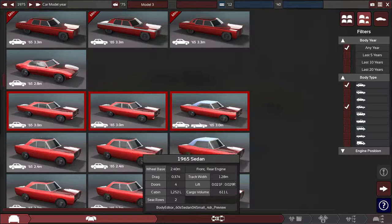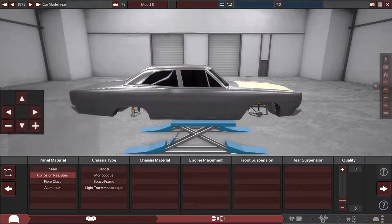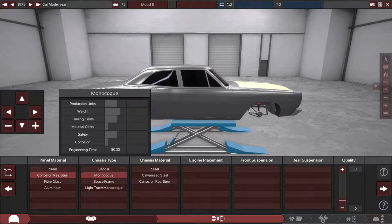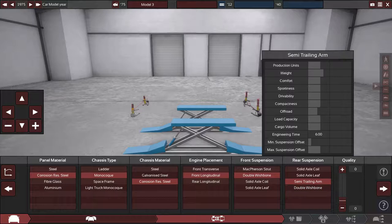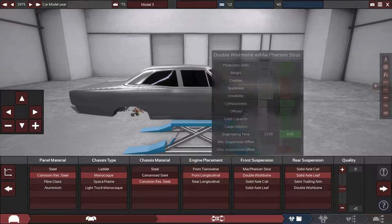So what we're going to be doing with this, I believe they were corrosion-resistant steel panel material with a monocoque chassis type. With a front longitudinal engine, a double wishbone front end and a solid axle leaf rear end. I believe that's what it was.